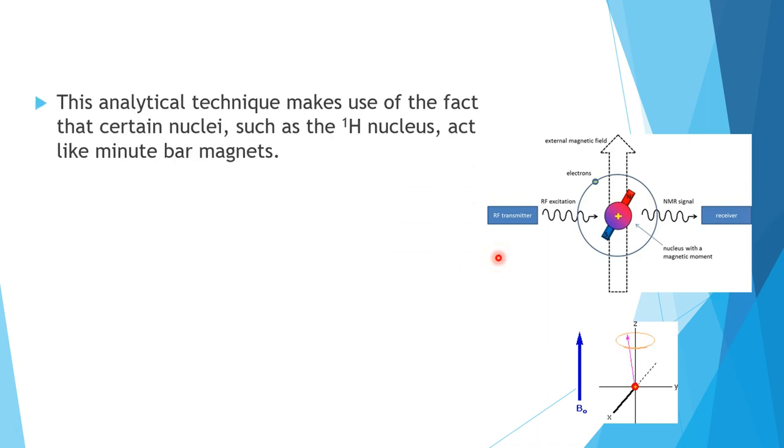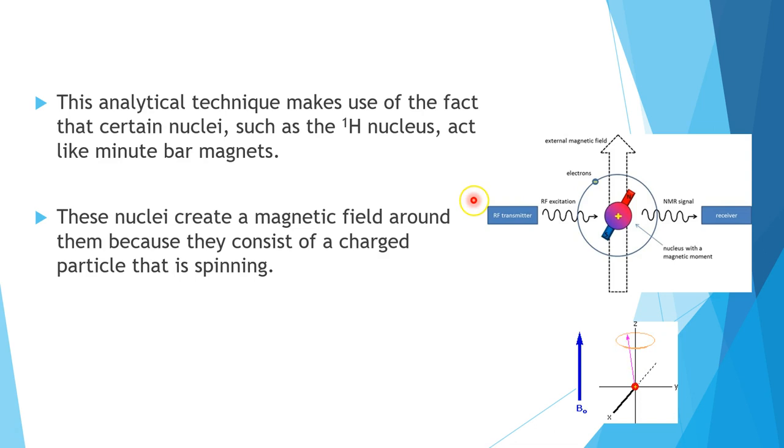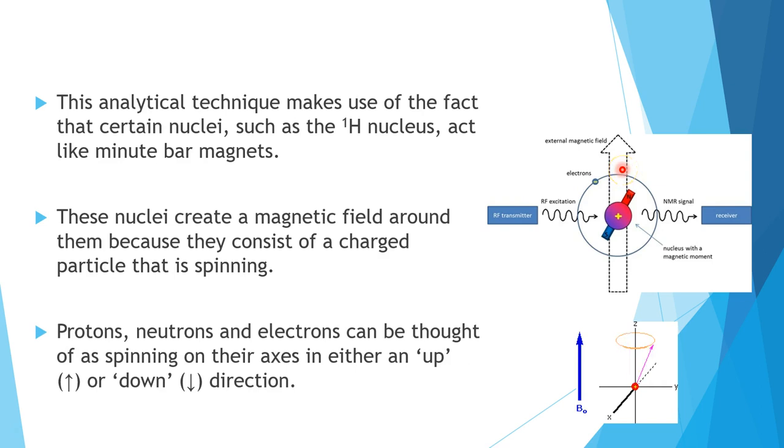Okay, so if we have a spinning charged particle, which is our nucleus, certain nuclei act like little magnets, and this is because they have uneven nuclear spins. Protons, neutrons, and electrons can all spin on their axes, and they either have an up or a down direction. When these spins don't balance each other out, the nucleus spins overall. That spinning of the nucleus gives it a corresponding magnetic field, and it acts like a little bar magnet, so that when we place it into a magnetic field, it will interact with it.